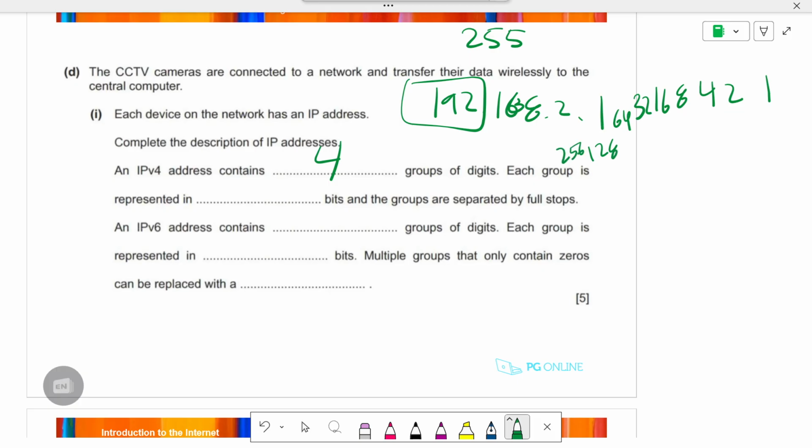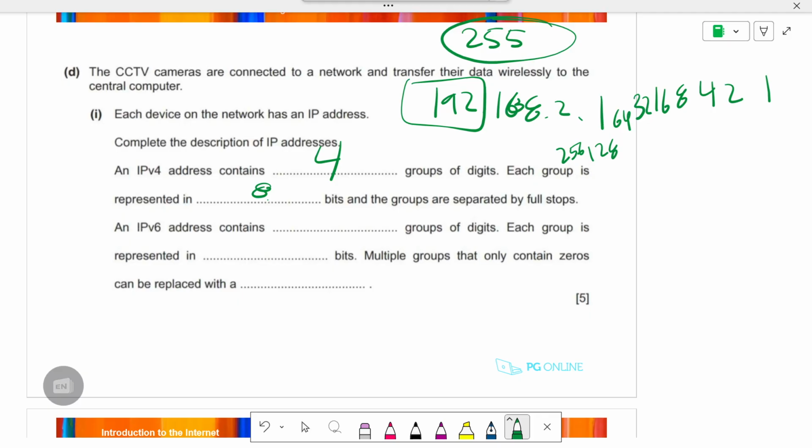How many bits to represent the denary number 255? It's 8. Each group has 8 bits.